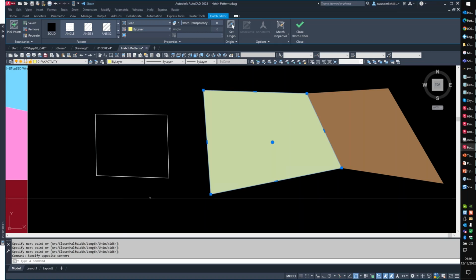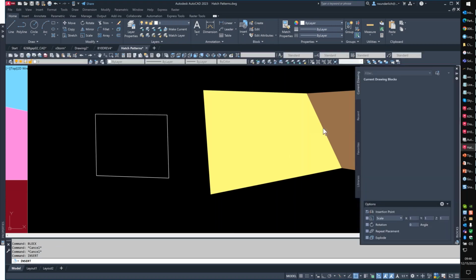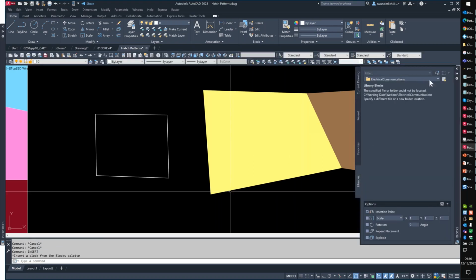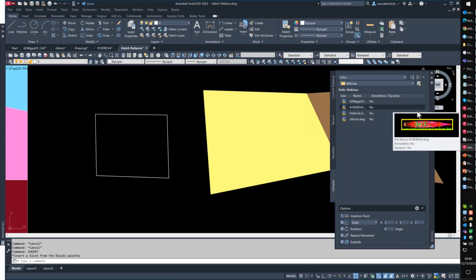So typically what I would do in that case, if you're going to have them all local, if we invoke the block palette over here, I would go to libraries and I would put your libraries in here so that your people can easily go back and forth. Like, here's my webinar library. It knows these are the drawings that are in here. That's how I would probably set that up, but that would be a bigger discussion based on how your CAD standards currently work and how you would want them to work for your people.